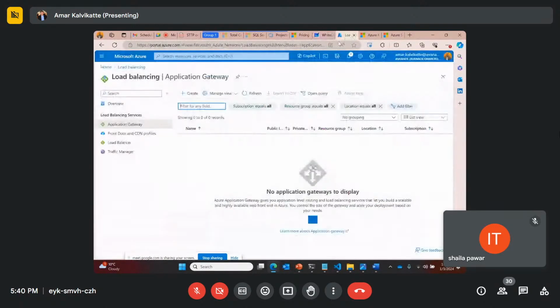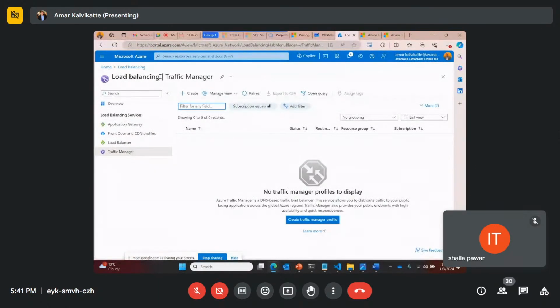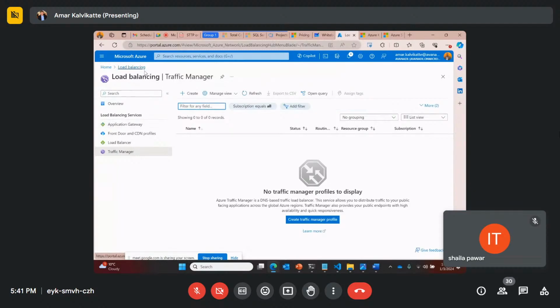If you look at the scenario, when you go back here, they say profile. The profile is nothing but a routing profile, basically. And also load balancing between the two available application gateways or front doors, etc. That's the difference. Application gateway or front door, they don't work on DNS. But see, the difference between the application gateway and the traffic manager.